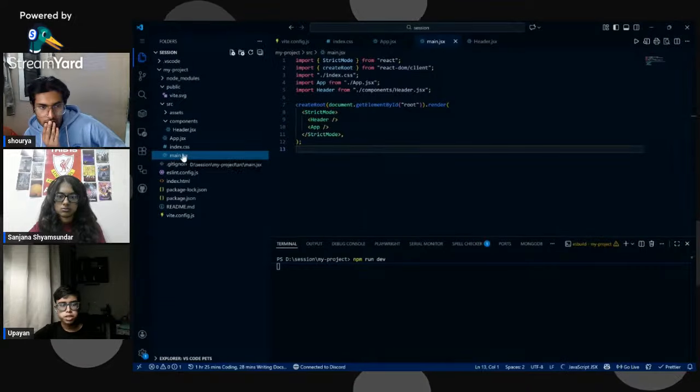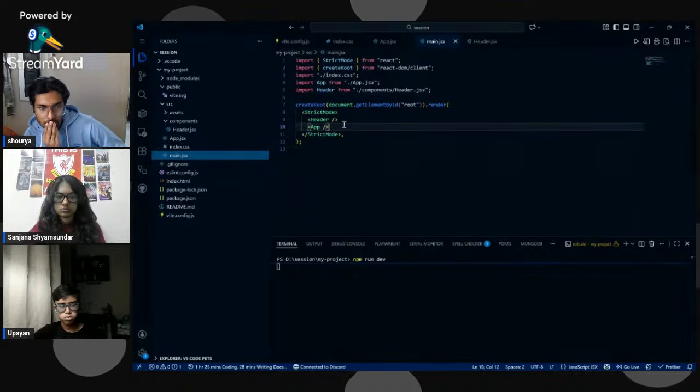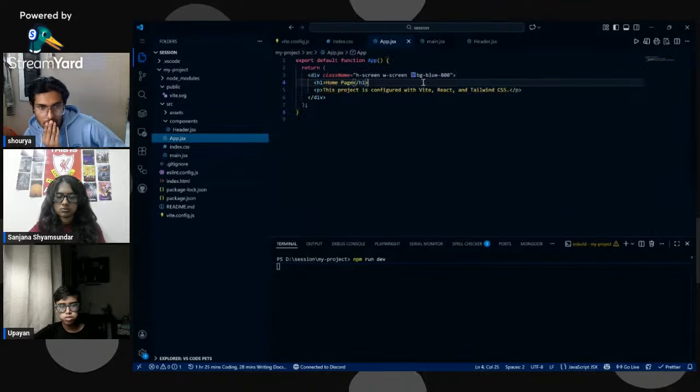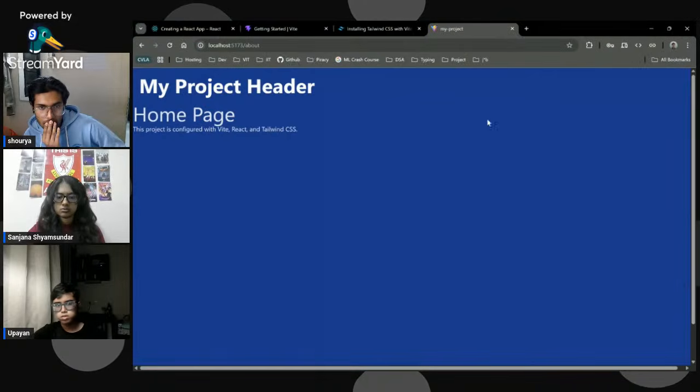Now the main.jsx, however you mount it, will be shared across all your pages, so be careful with that. This is common to all the pages, but this is just for the page you have. Yeah, this kind of looks good.